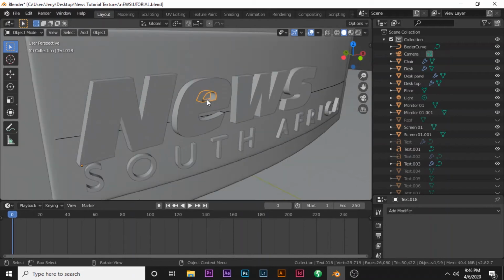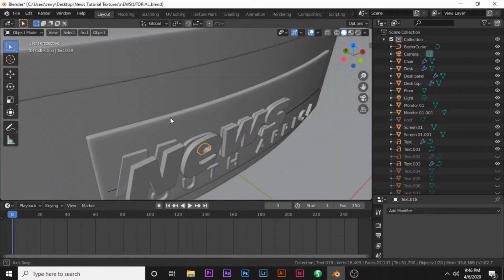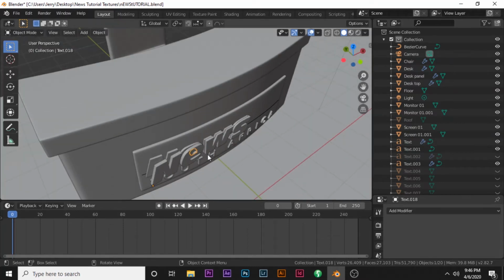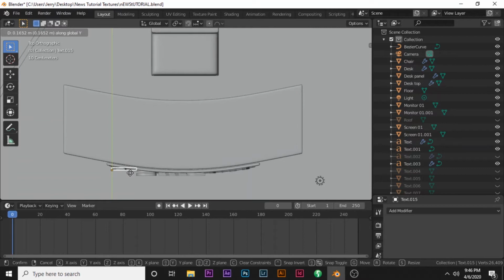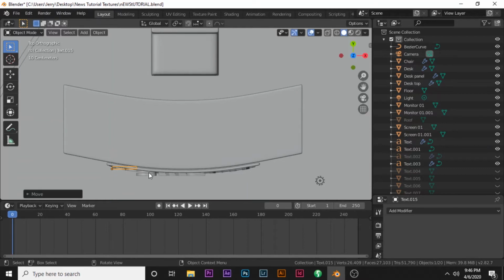But now what you have to do with these letters, in order to make them curve again with the curve modifier, is bring back the actual text that's sitting there at the back. You see I didn't delete it. So if you come to the top view and grab just one letter that you want to move, you have to just place it manually. Grab Y, move it back like so, and then rotate it on the Z-axis, something like this.